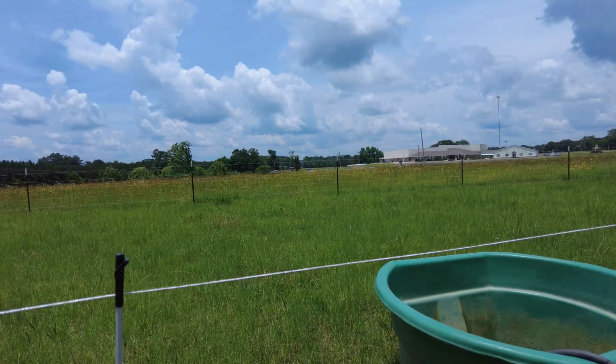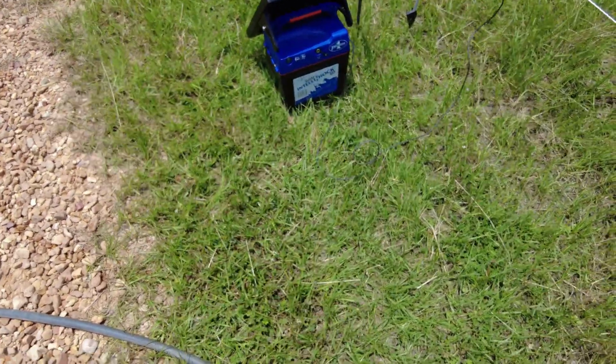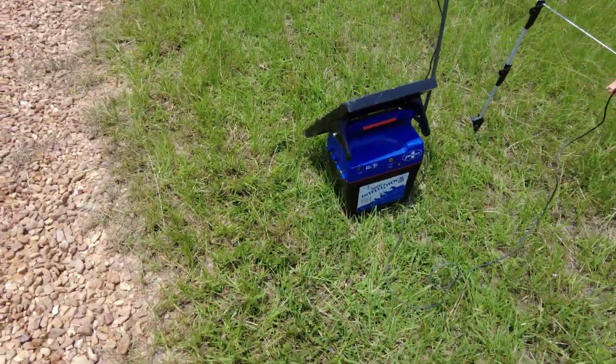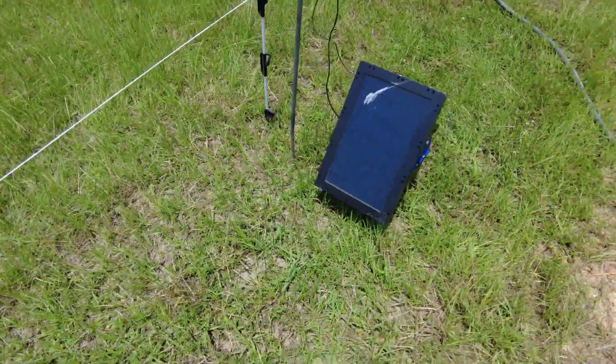Now we have Gallagher, Patriot, American Farm Works, Zareba, Premier One. We have so many different chargers because we run about 10 to 15 solar chargers on average in a week. Don't try to buy the ones from the co-ops that are cheaper or Tractor Supply. No offense to American Farm Works or Zareba, they don't hold up. Their charge is good, their joules are good. They do good for a while, but they cannot hold up with weather like the Gallaghers or the Premier Ones.